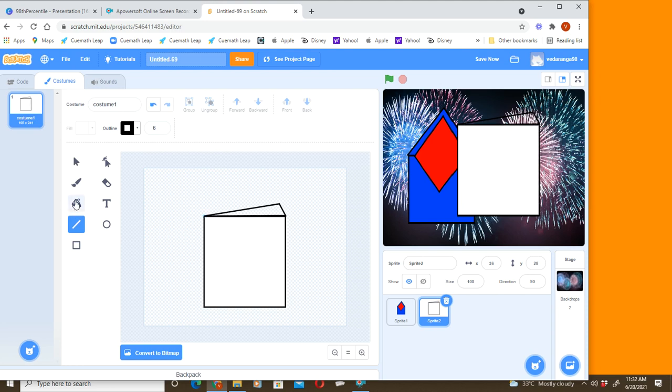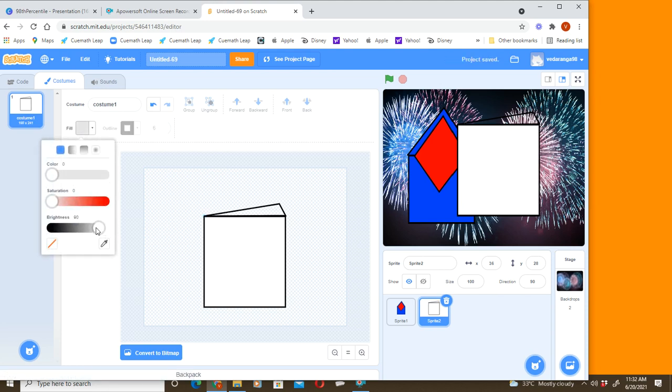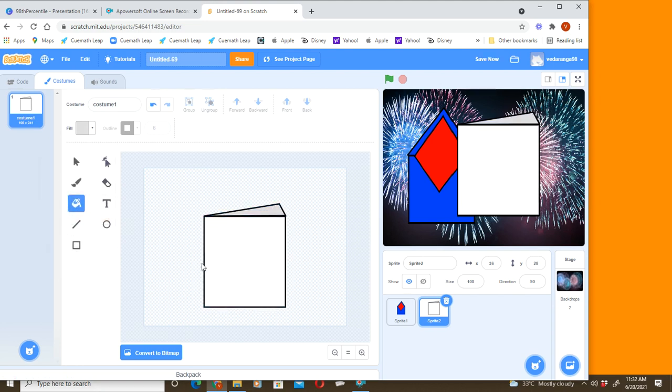fill the color. So let's fill the color now. I'm going to go with a light shade of gray. There you go. And then over here, let's add the text. So you have to click on the T and then probably some shade of pink would do. I'm going to type in 4th of July.